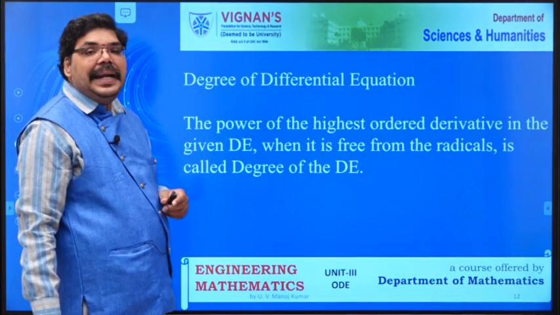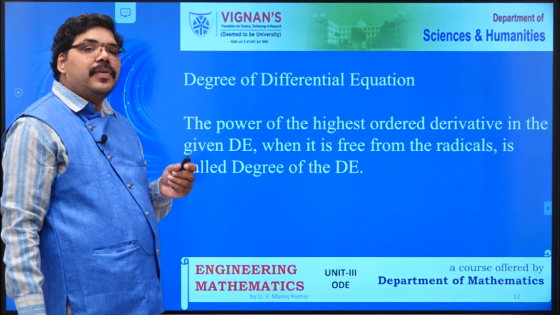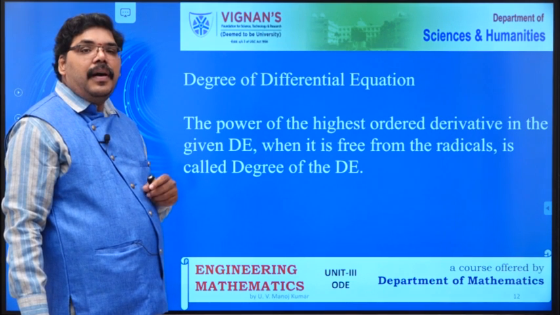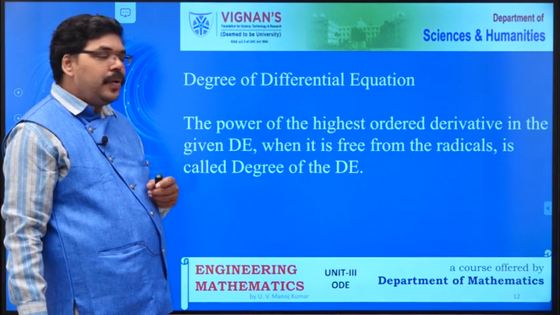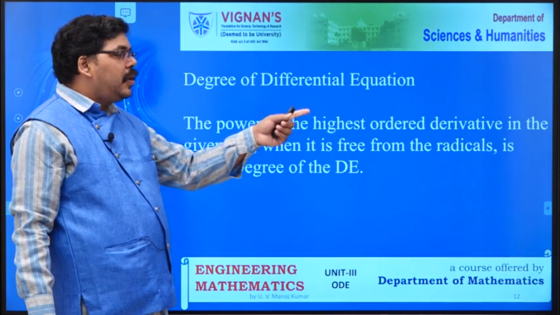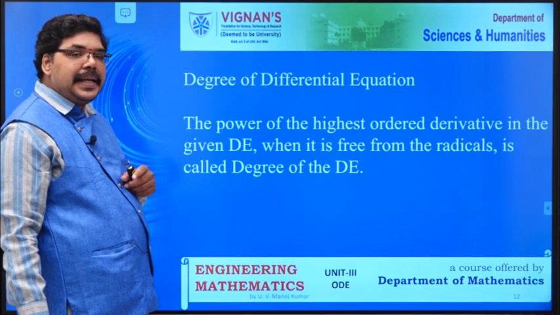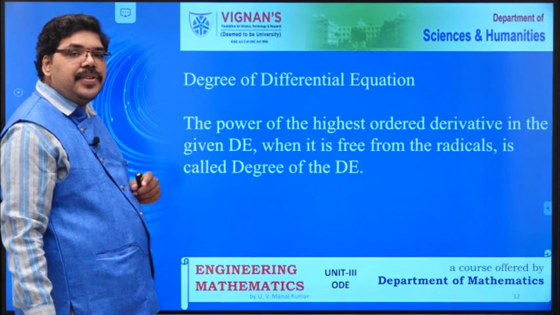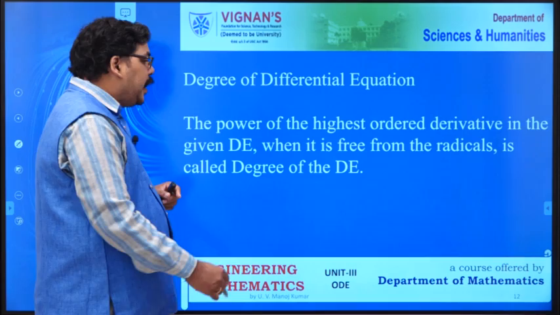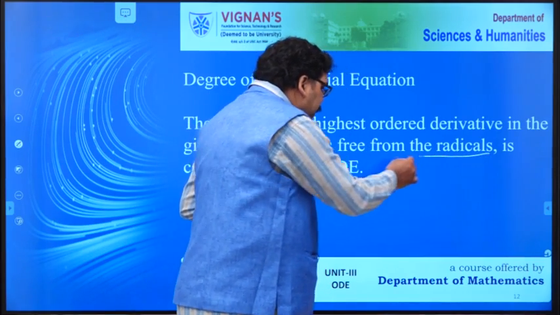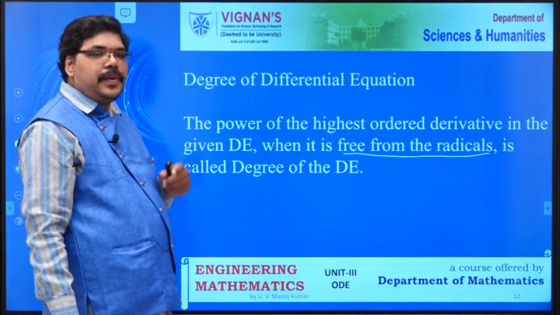The next definition is the degree of a differential equation. The degree of a differential equation is the highest power of the highest order derivative after it is expressed in a form free from radicals and fractional powers. So whenever you are discussing the degree of a differential equation, you should see that it is free from radicals and free from fractional powers.